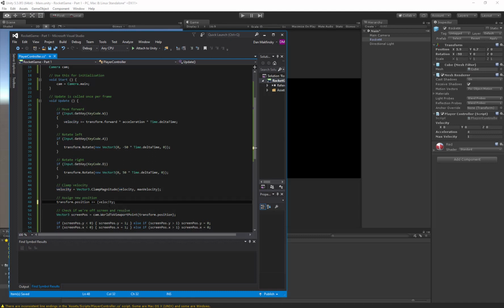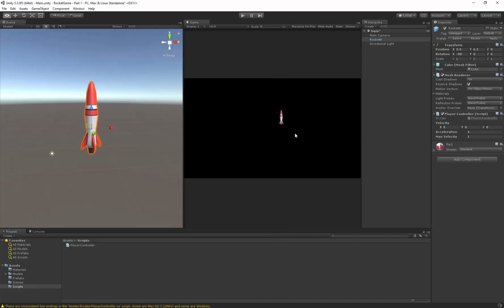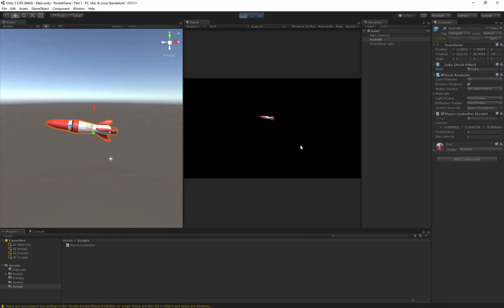Let's do that here. Velocity times, and let's say friction was 0.75. That means every update, if we don't move, our velocity will slow down. So the magnitude of our velocity will get smaller. So let's say it gets up to 0.25 or gets up to 1, but it'll just slow down on its own.